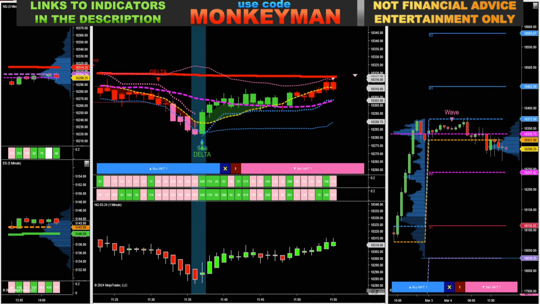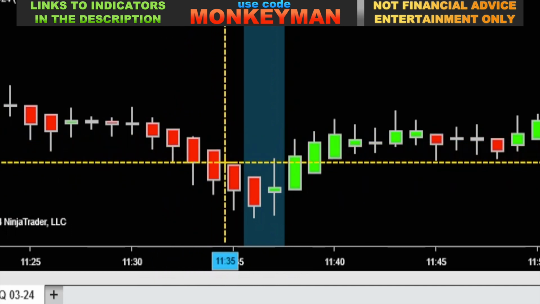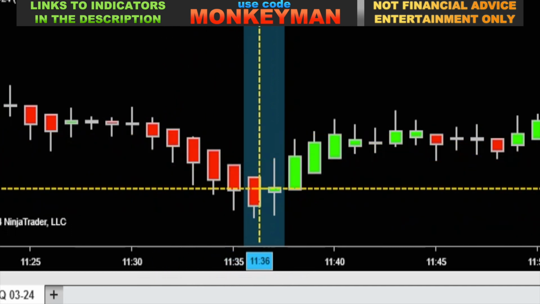I've got a lot of this stuff minimized down so you can't see it, and it's just printing signals. If I had all the different oscillators and things printing from the indicators down here, it would fill up this entire chart. But in situations like this, we've been breaking out of the Bollinger Band range, we come back in, we get a triple signal, overbought on the MFI. I'm at least looking to test the center of the Bollinger Band right there. Got some decent positive delta coming in there as well. Heikin Ashi has a double wick right there, getting away from these red flat bottom Heikin Ashi candles.